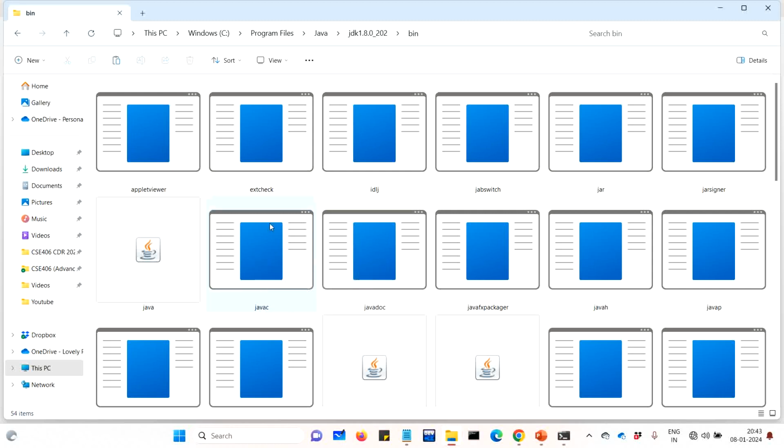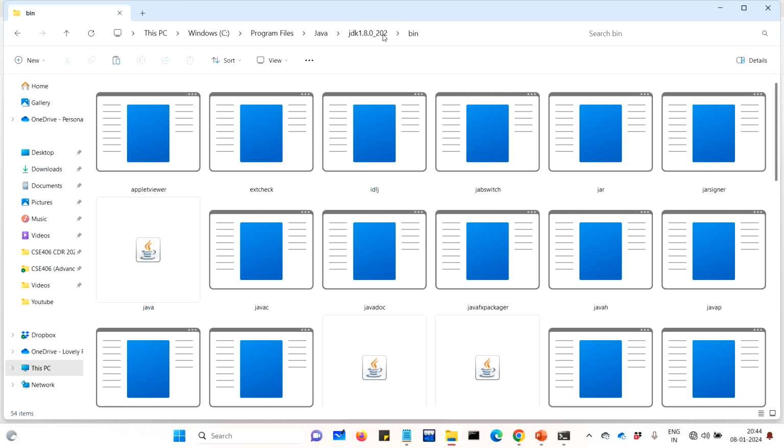So this javac is required to compile a Java program. You can say that this is the Java compiler. You have to use javac while compiling the program, and to the left of javac you can see there is java. This java is the Java interpreter, you can say, which is required to run a Java program, right? So these javac and java tools are lying in the bin folder inside the JDK.